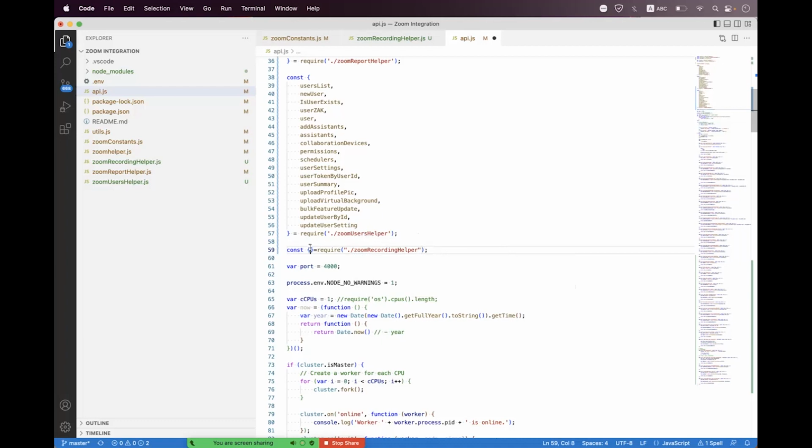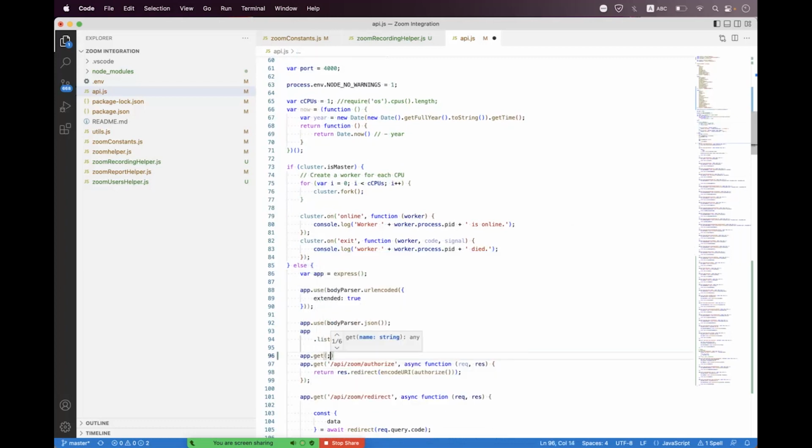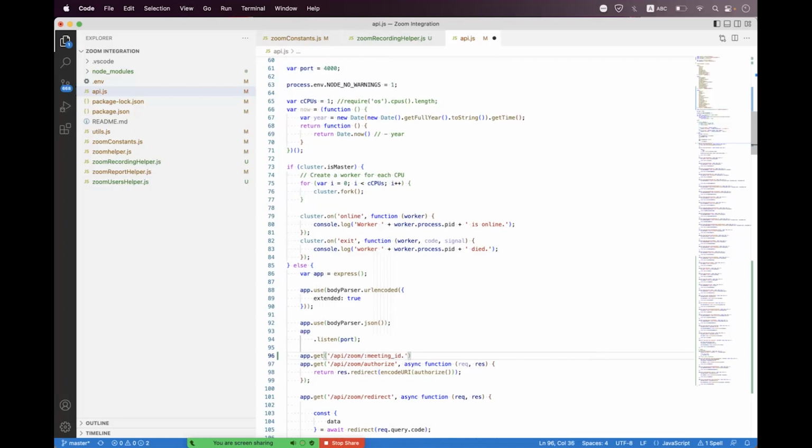From that we import analytics summary, and here we need to build an endpoint. We say app.get and we say api zoom, then recordings, then we pass meeting ID as a parameter, and then analytics summary.